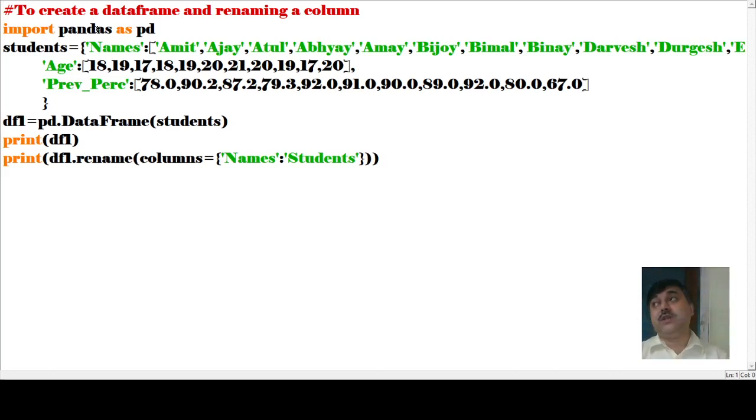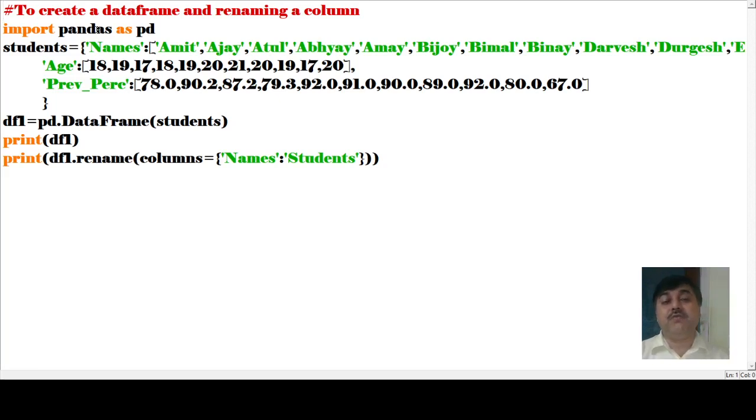There are students, and names have been given, some names are there, then age is there, then the previous percentage. This is the dictionary we have created here, and we have taken this particular dictionary.